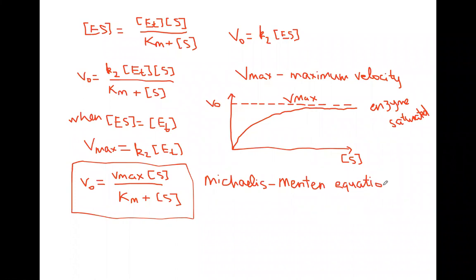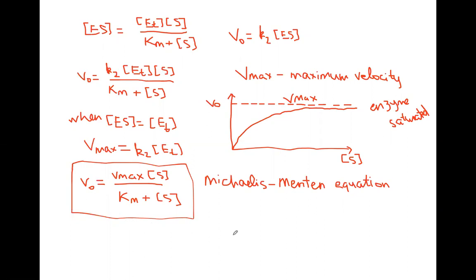But you need to understand what each parameter in this equation means, right? So if I ask you what is Km, you need to be able to tell me what Km is, what is Vmax, and what is the meaning of the Vmax. When I ask you about substrate concentration, you have to tell me that it's the substrate concentration at the beginning of the reaction and not at some point during the reaction. What is V naught, right?